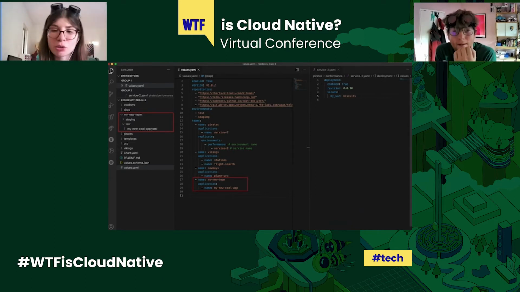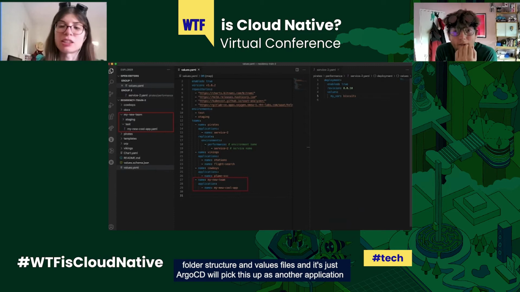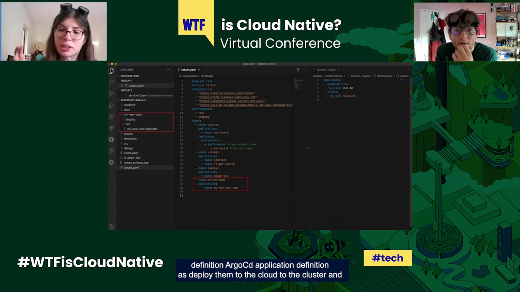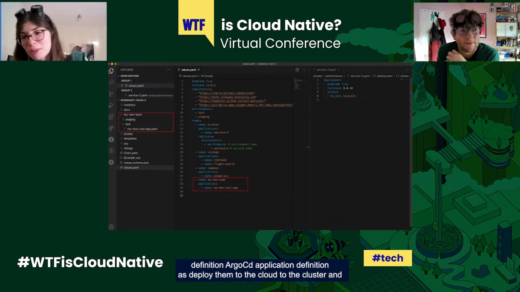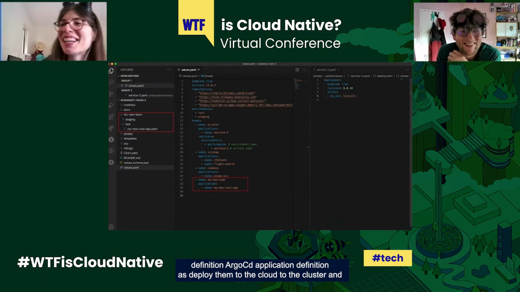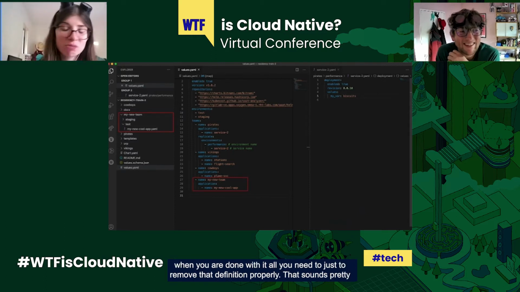Just create those folder structures and values files, and Argo CD will pick this up as another Argo CD application definition and deploy it to the cluster. And when you are done with it, all you need to do is remove that definition from here.